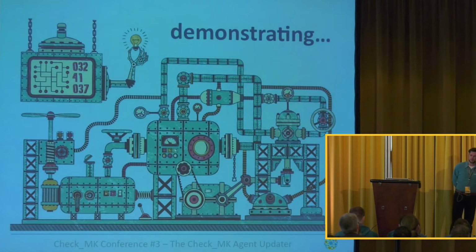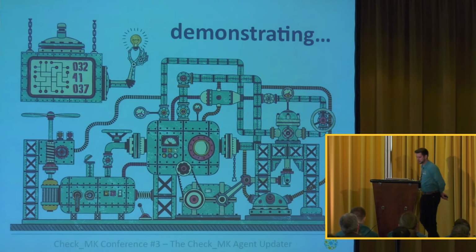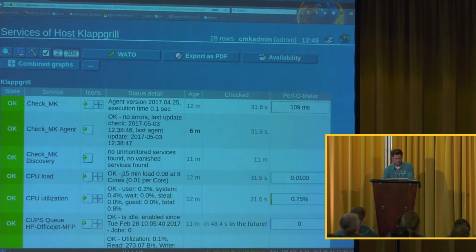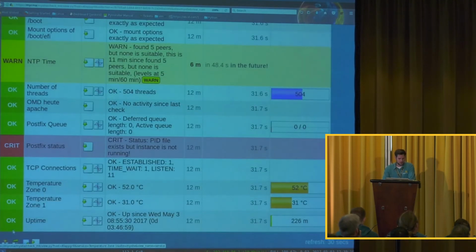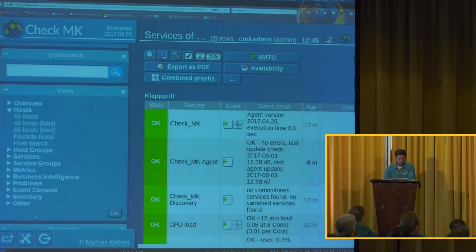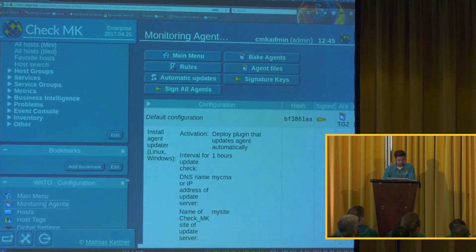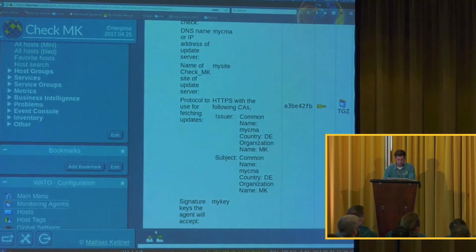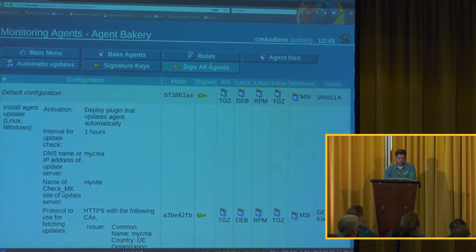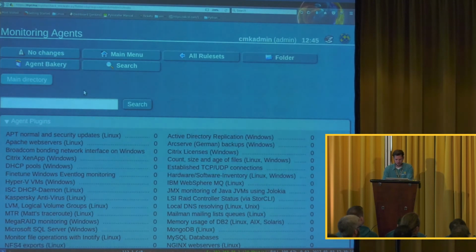Okay, good. So now I would like to show you what it actually looks like if we have a new configuration in the agent bakery. So I'm going to go in here again, my page. I'm going to access the agent bakery, and I'm then going to create a new rule for my agent.